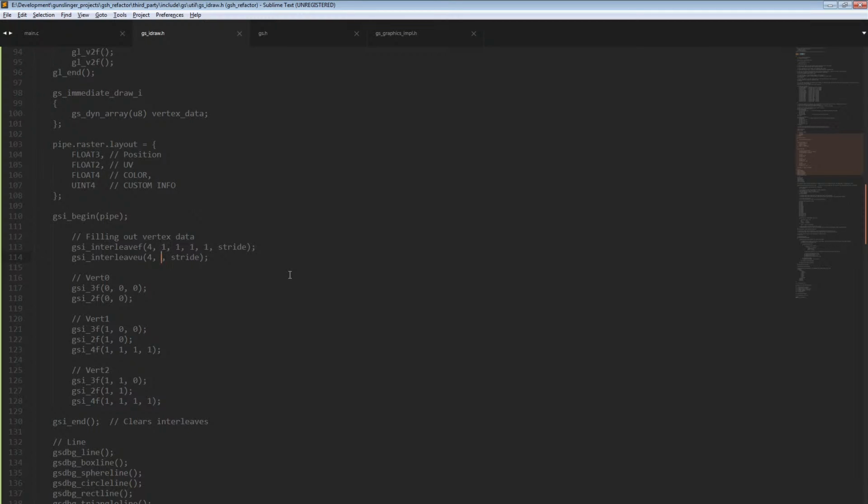So, I don't know. Let's say you want them all to have this. I don't care, doesn't matter, right? So you need some stride and some offset to tell this how to interleave the data.